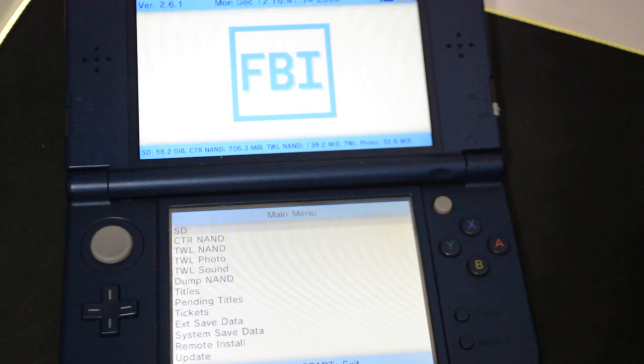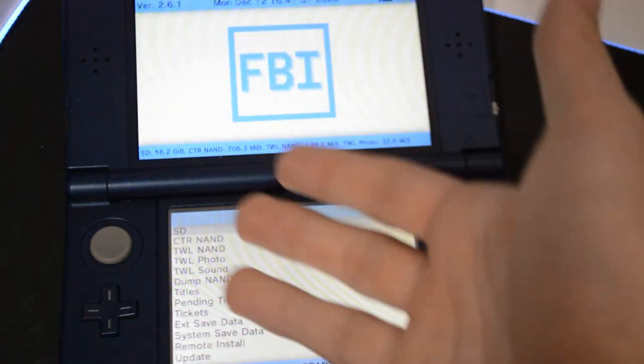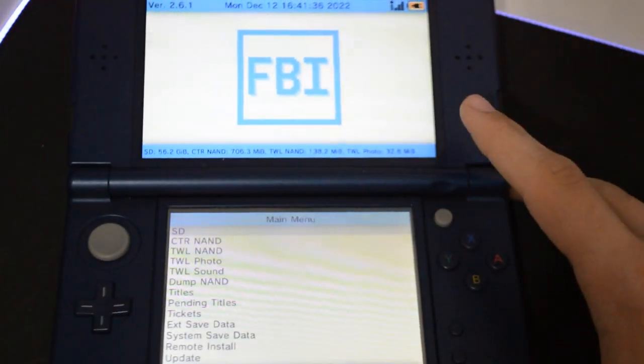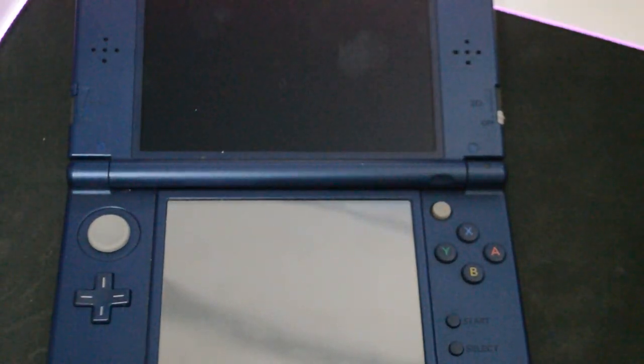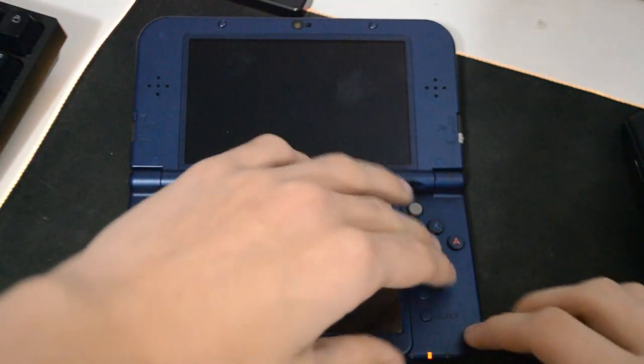We're going to go straight to CTR transfer. We have all of the CTR transfer stuff right here already. We have the payload for God Mode 9. And now we get to do even more fun. We get to basically move over to English and American firmware. So let's let the carnage of the Japanese language begin.